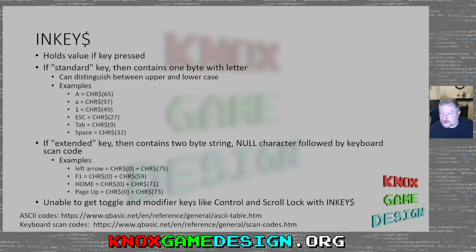What I didn't understand back then was, if you get that value from INKEY and press the letter A, then it's going to return A or capital A, like it says here. If it's a standard key, it just returns the value of that key. There are some exceptions, like the escape key, which is character 27. That's what that CHR$ is. It's kind of like casting an int to a character. The tab character is character 9, and space is 32. That's kind of standard ASCII character values, or American Standard Code for Information Interchange.